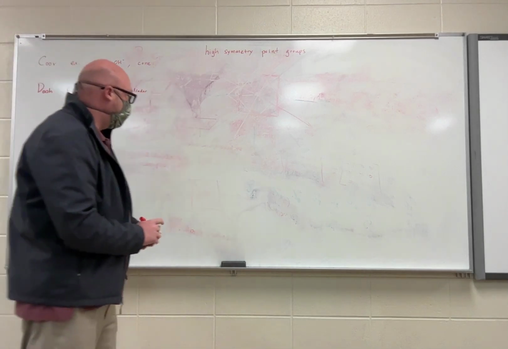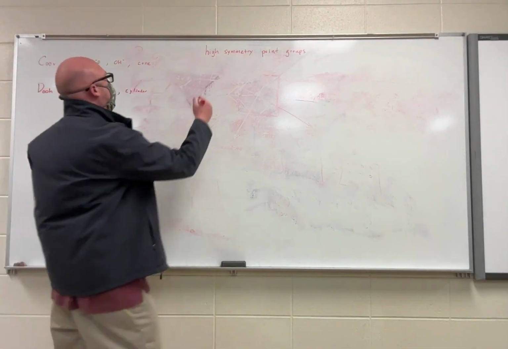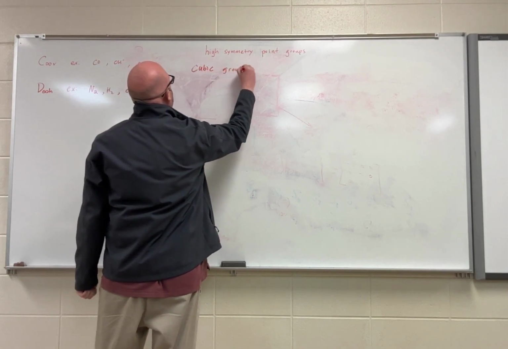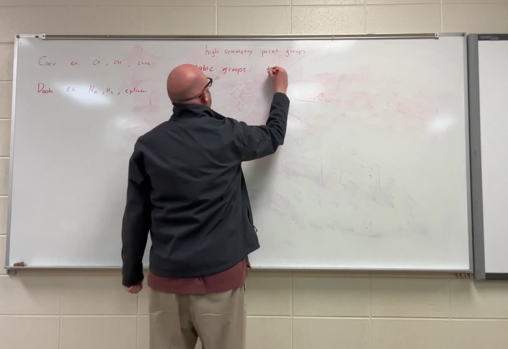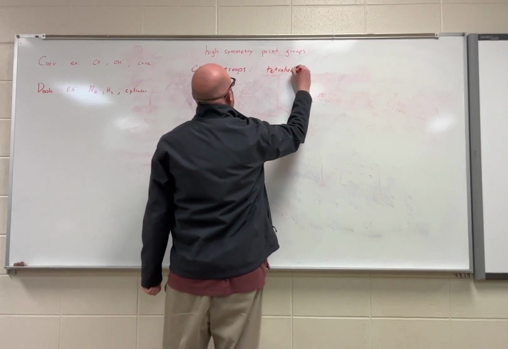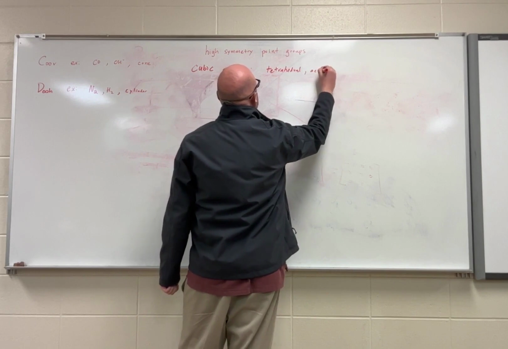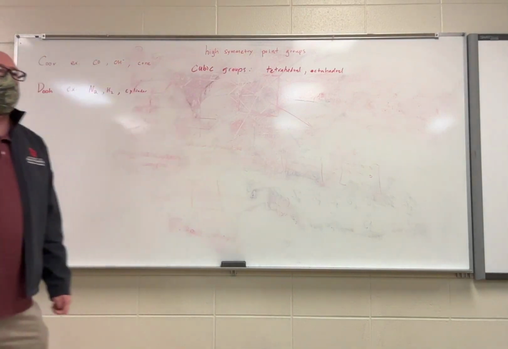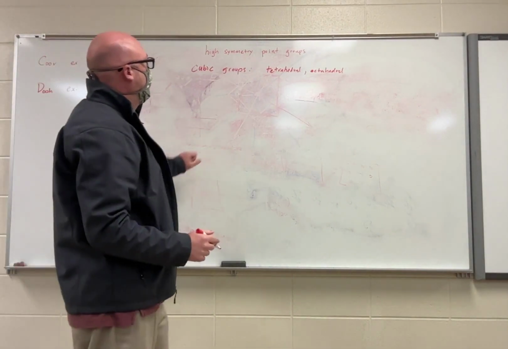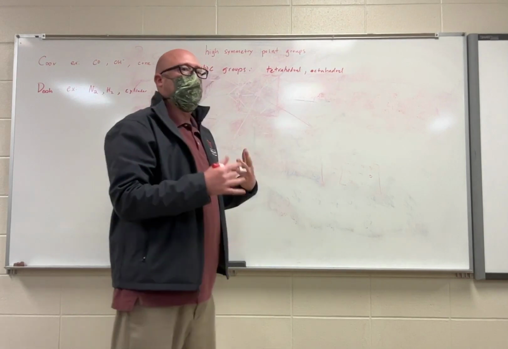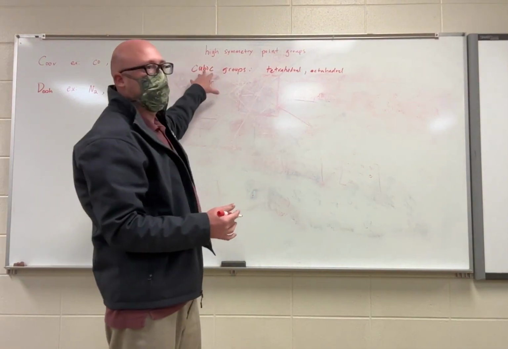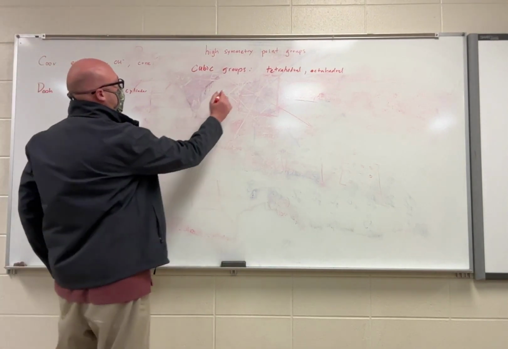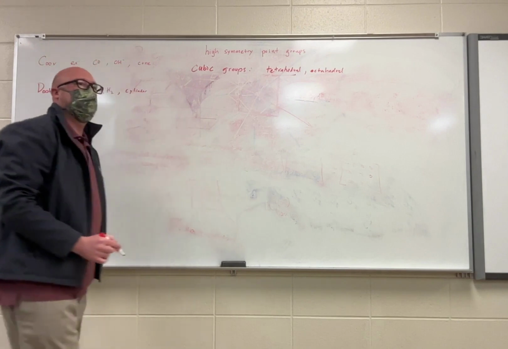Another one is the tetrahedral, or the cubic groups, let's say. Cubic groups. So we have tetrahedral and octahedral point groups related to these platonic solids in different ways. And these are solids that can be inscribed in a cube and are related to the symmetry of a cube. Okay? So let's start with tetrahedral type systems.